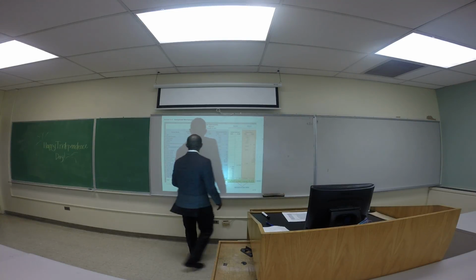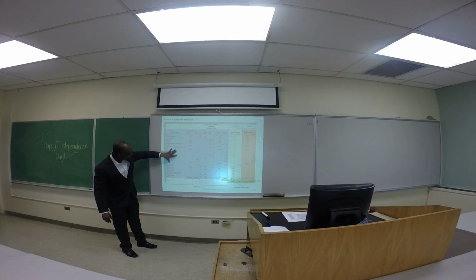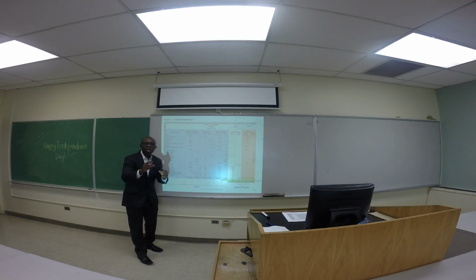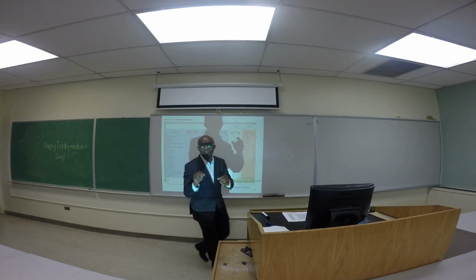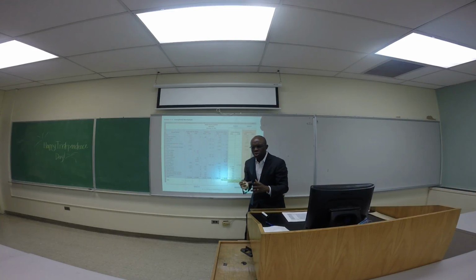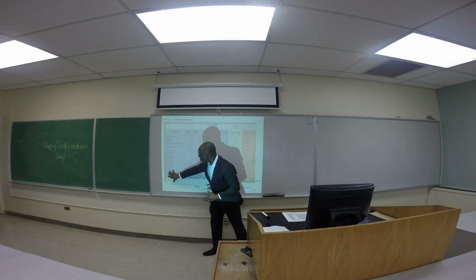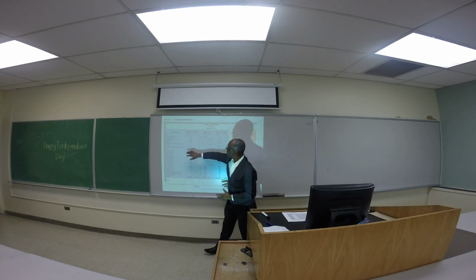So that being said, let's quickly go through the worksheet. Take a look at what happens here. The first column here consists of the account names. Where did we get the account names from? From the ledger. Remember, the ledger consists of different accounts, okay? For educational purposes, we call them T accounts. So after we post from the journal to the ledger, we determine the balance of each account. So these accounts are from the ledger.